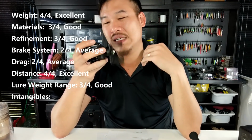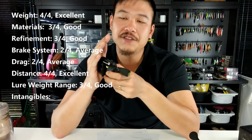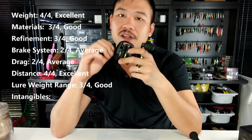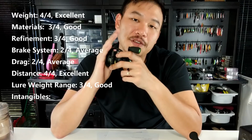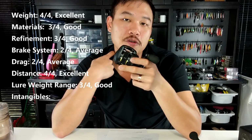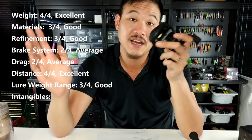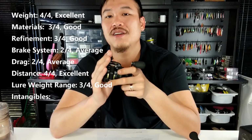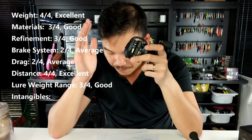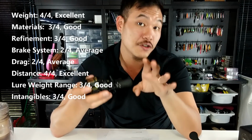But of course, like I mentioned in the brakes section, I do feel that the mag brakes are just a bit lacking. I would have preferred that the mag brakes be about 10 to 15% stronger so that I could set and forget the centrifugal brakes and just rely on the mag brakes for virtually everything. That would have been perfect, a 4 out of 4 for me. But because of that, I'm giving the intangibles a 3 out of 4, which is good.